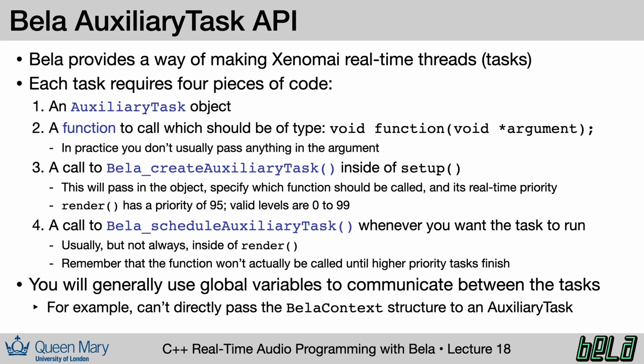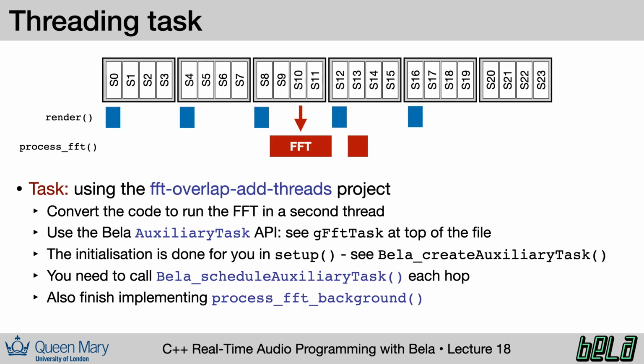It's not so simple to directly pass arguments into the function that you're calling in a separate thread. Rather, the simplest way of communicating is to have global variables that are shared between the two tasks. Now, if you're not careful, this can also get you into quite a lot of trouble if one thread is modifying a variable while the other one is trying to use it. We'll look more at that situation and what we can do about it in a later lecture. And that brings us to our final task of this lecture.